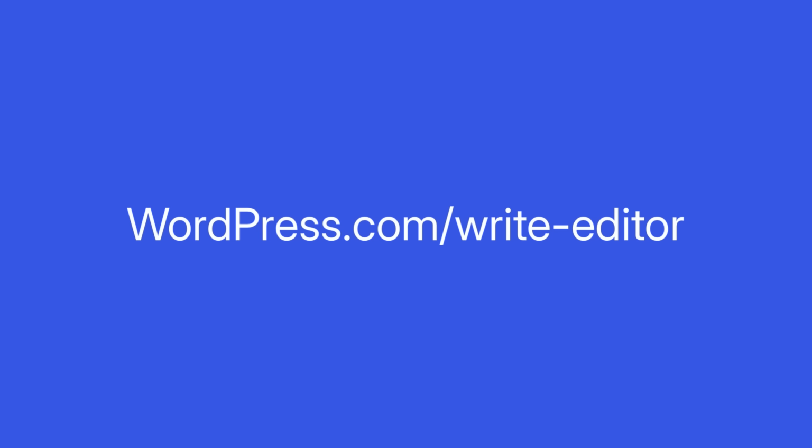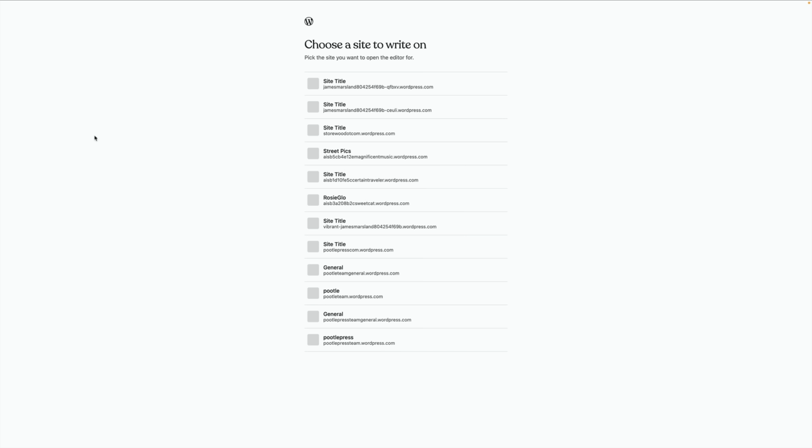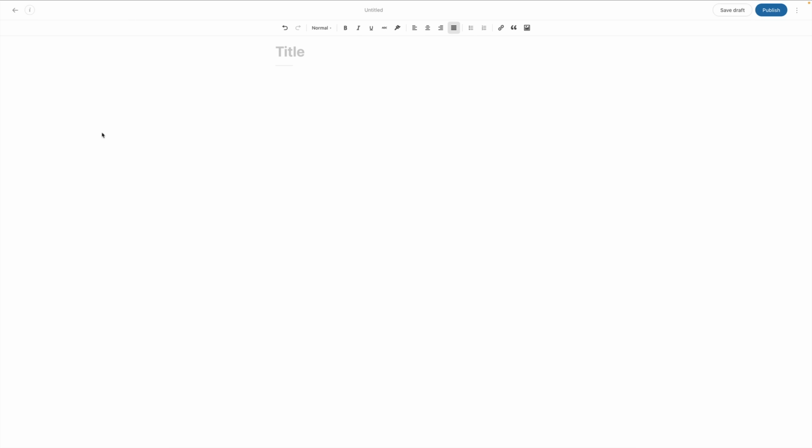So to test this out, go to WordPress.com/Write Editor. If you have an existing site, you'll be asked to choose which site you want to use this on. Here is the interface. It's designed to be as simple to use as possible so you can just focus on your words. I'll take you through it very quickly. Along the top here, you've got this little eye icon that shows you some of the shortcuts you've got. And then we've got the formatting bar along the top here. Very simple, all the normal stuff you'd expect to see. And then over on the right here, we've got a save draft and also a publish button. But really the whole intention of this interface is so you can focus on your writing.